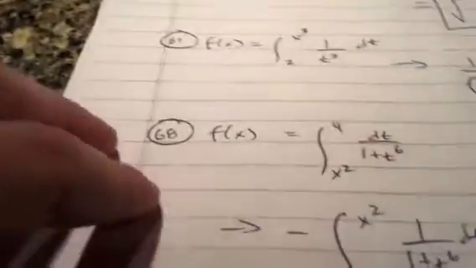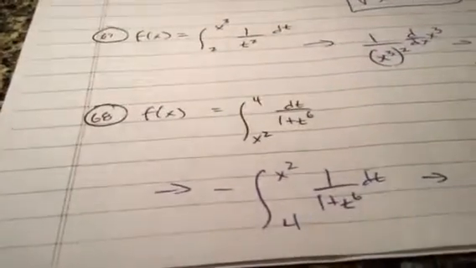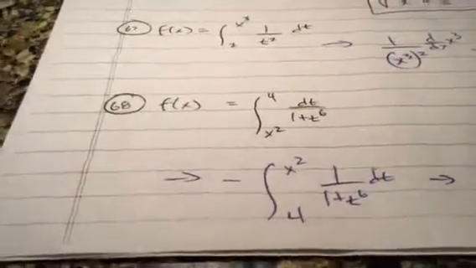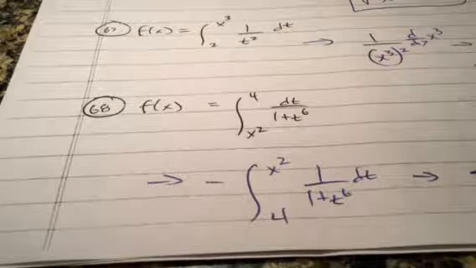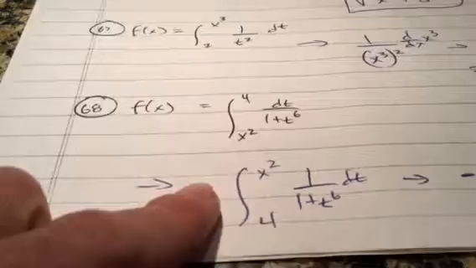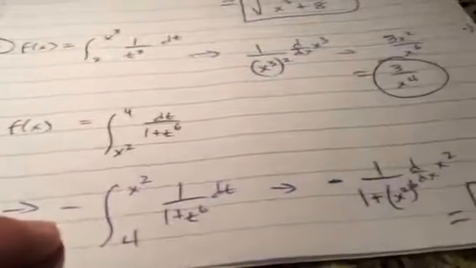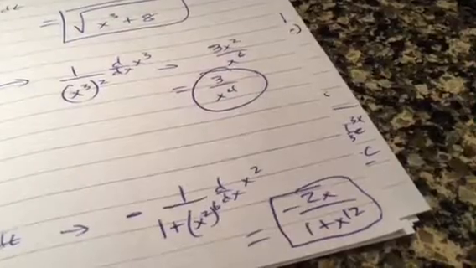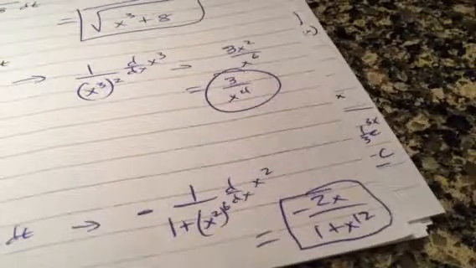All right, and then lastly on 68, so you could have 2 of these tomorrow. On 68, it is not a to x, it's some x to a, so I have to flip it, so that'd be the opposite answer. That's why there's a negative on the outside. I'm going to plug x squared in for t, but I also have to take the derivative of x squared because it's not just a single x. And that would be my answer.